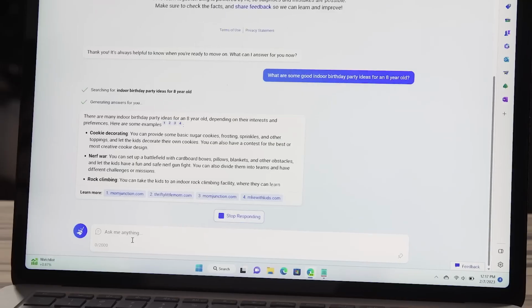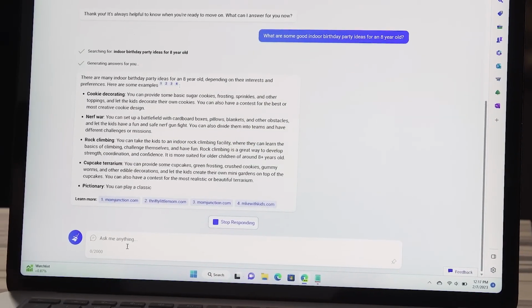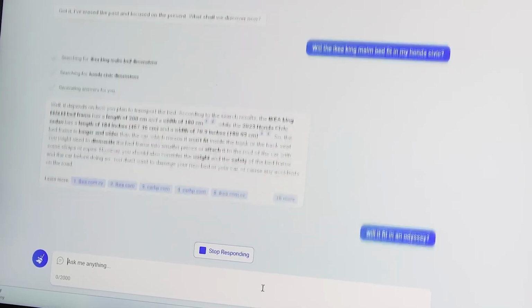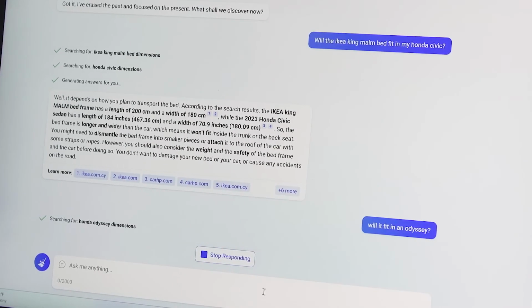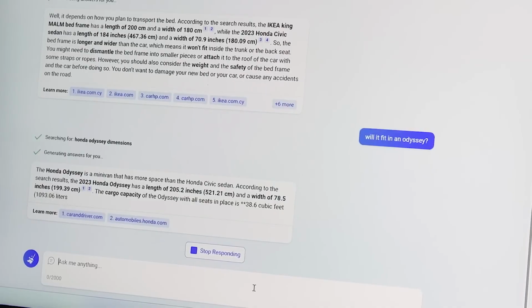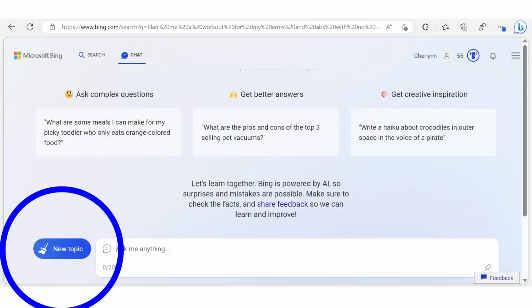Basically, think of this layout as the physical manifestation of what Microsoft is calling your AI Copilot. In here, you're encouraged to be way more conversational than you would be with, say, Bing's regular search bar or even a Google search. So after you get your initial round of answers from Bing, you can follow up with questions without every little bit of the keywords or context that you provided earlier, and the system will still know what it is that you're talking about. In fact, it'll keep all the context until you hit that sweep or the broom icon to the left of the input field to start a new topic and clean the slate altogether.